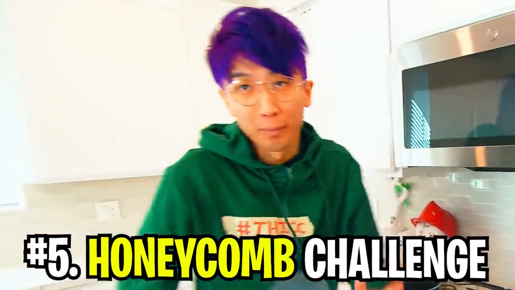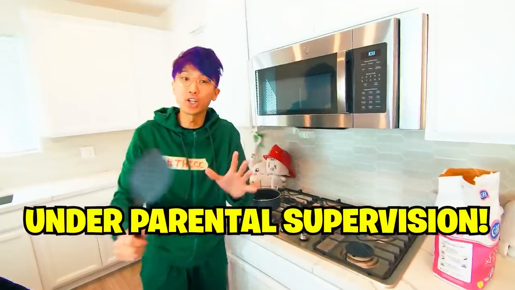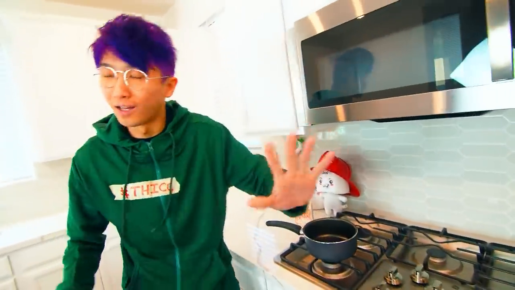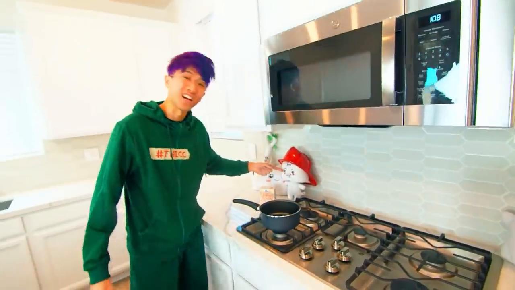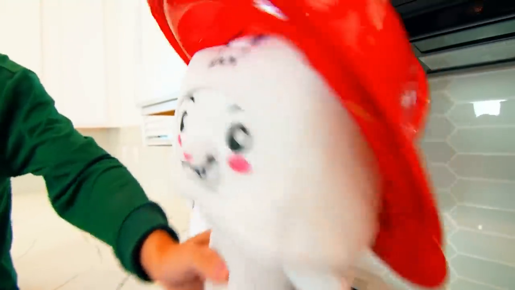Let's go. Justin, why are we in the kitchen? Adam, now, okay, you guys can't see this, but Adam's mom is literally standing right there, because under parental supervision, we are gonna be trying the Squid Game Honeycomb Candy Challenge. No way, we're gonna make the honeycomb candy from Squid Game. Once again, do not try this at home. We're trained professionals. I'm a chef. Firefighter Foxy is on standby. She says, if anything goes wrong, I'm here.